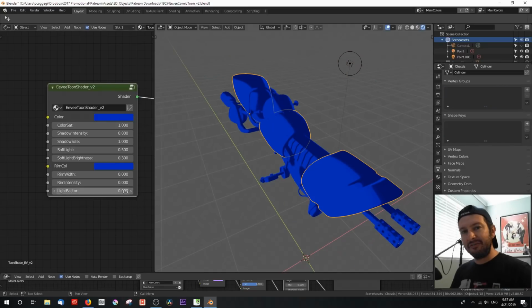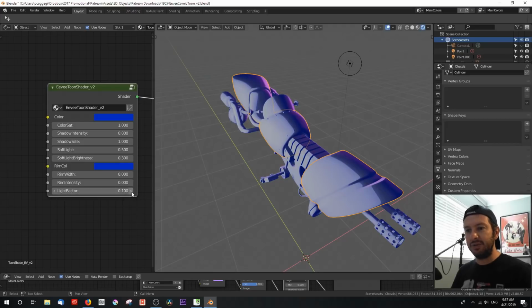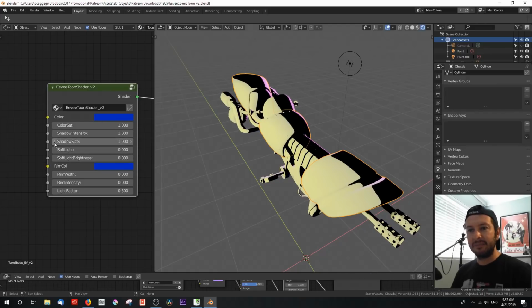So now with the light factor, what this does is it allows you to incrementally introduce a little bit of the lighting from the colors from that lighting. So if we bump this soft light right down, take away the brightness completely, maybe make that shadow intensity really stark.